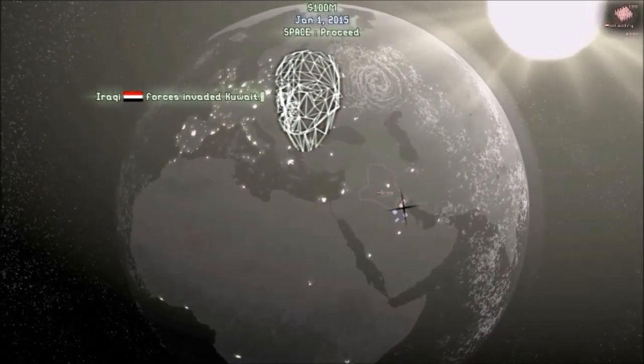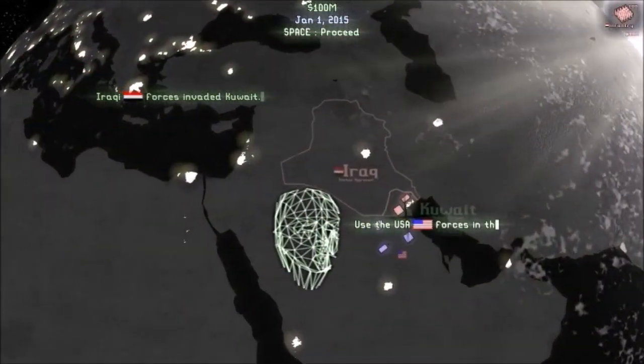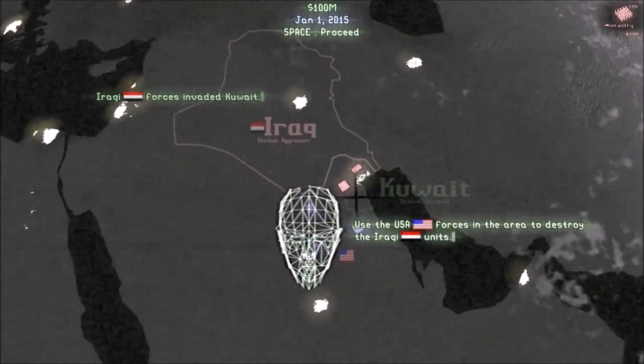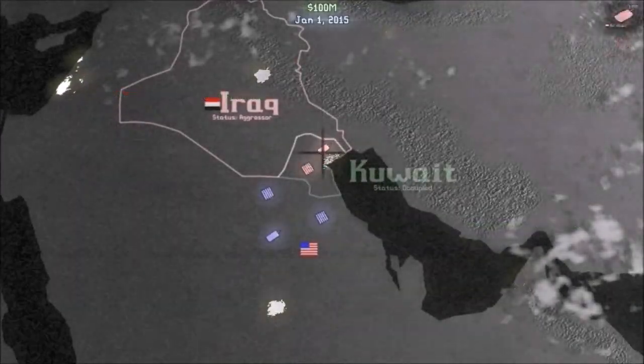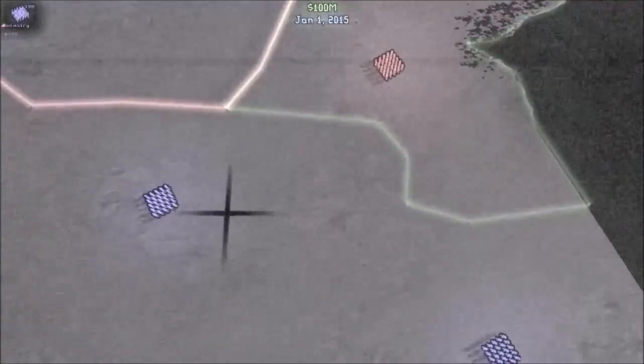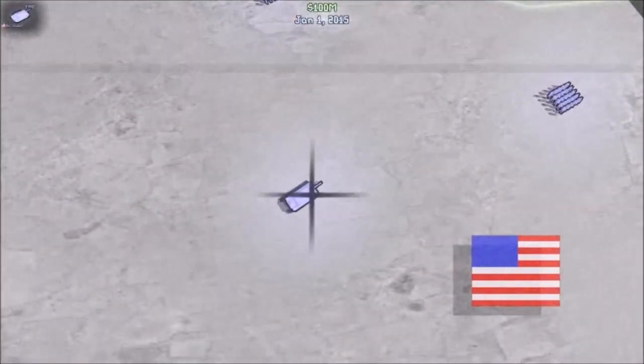Not funny. Iraqi forces invade Kuwait. Oh my god, we're starting with real things. Use the USA forces in the area to destroy the Iraqi units. Got it. So we have men, and a tank.